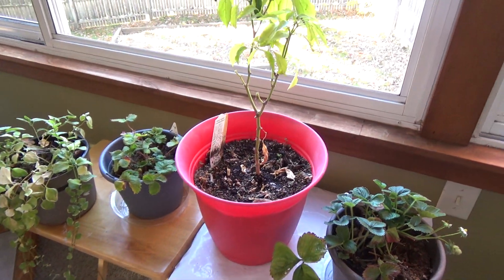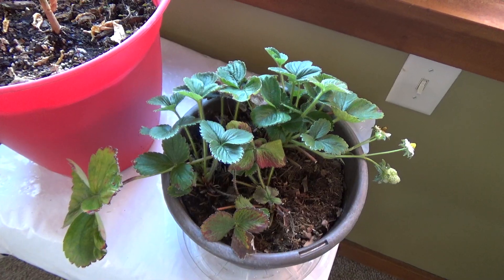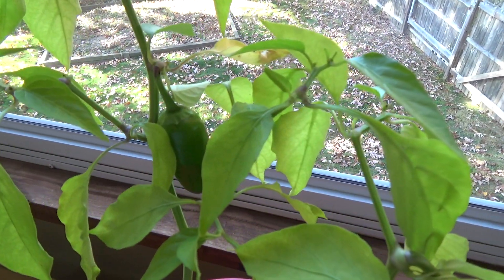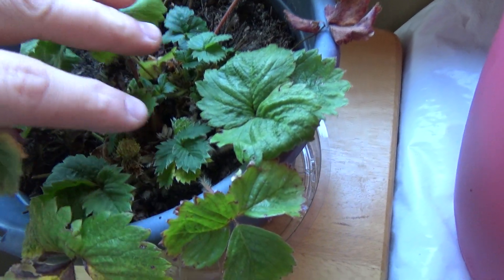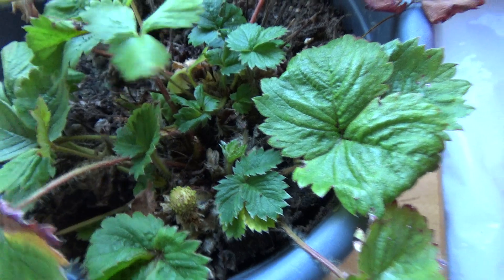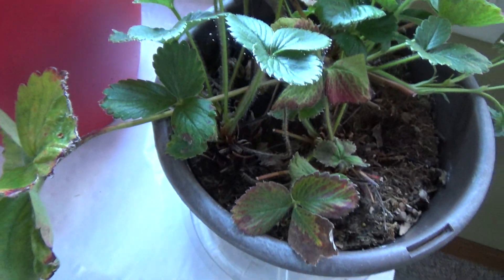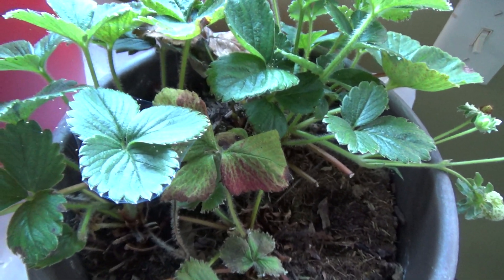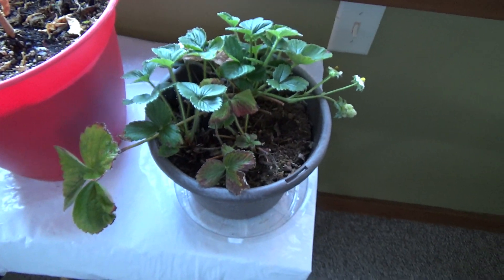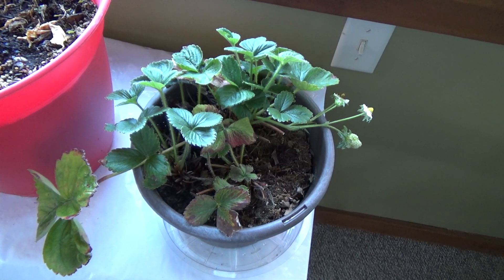This year I had four plants that I brought in, one of which was a bean plant that developed these stupid bugs pretty much overnight. I brought in a pepper plant which is still doing well and thus far I don't see any bugs on it. I brought in this strawberry plant which is producing new growth and seems like it's gonna start producing berries — no bugs on it. And then I brought in this other strawberry plant which is producing strawberries and it looked very healthy. But this morning I noticed it was full of these bugs. This plant has been in here for probably about two weeks with no bugs, and all of a sudden today there's a whole bunch.